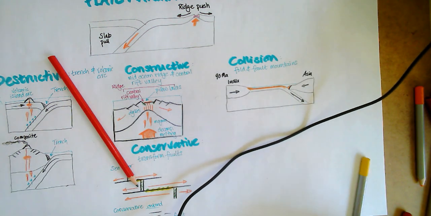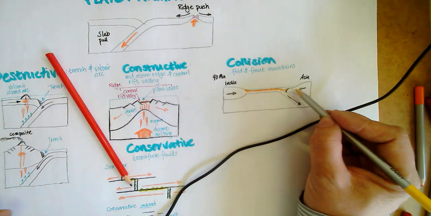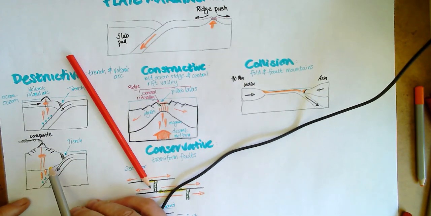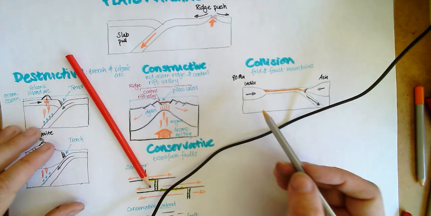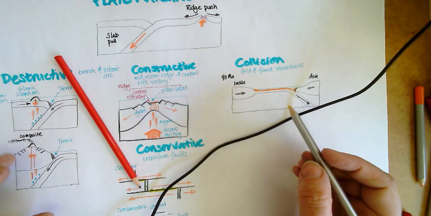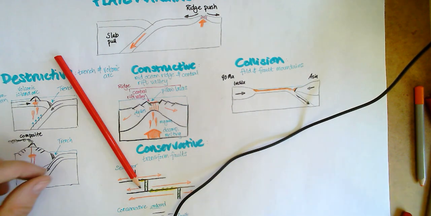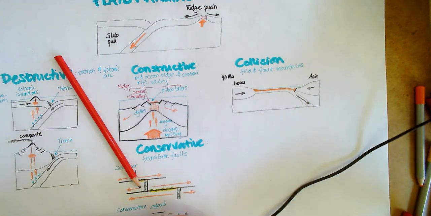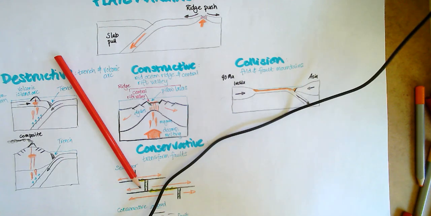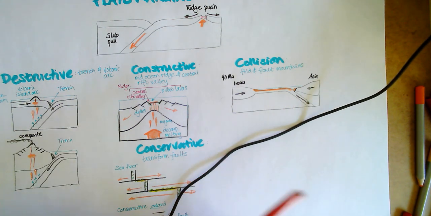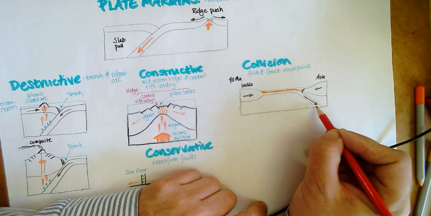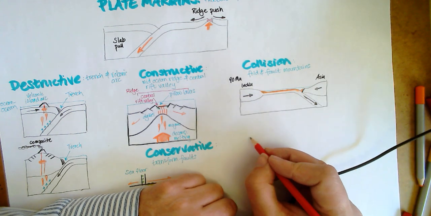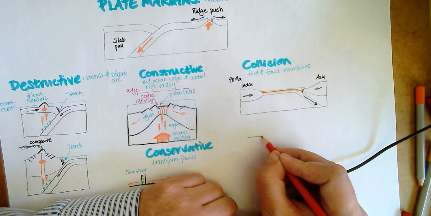And these plates are moving together. Now, at that point, of course, you're going to get your volcanoes occurring here. You're going to get something very similar to this. But the thing that we want to focus on here is the before of the collision. So, what then happens after that is that India keeps on being drawn closer and closer by the slab pull and by the ridge push, and eventually India collides into Asia.